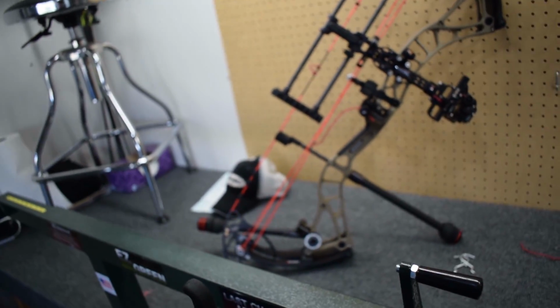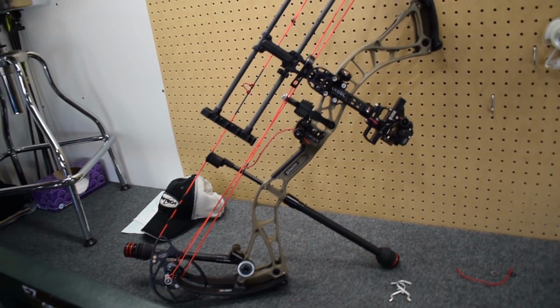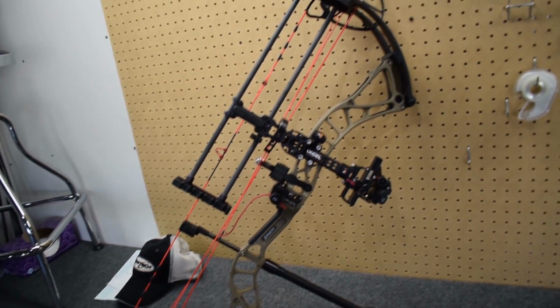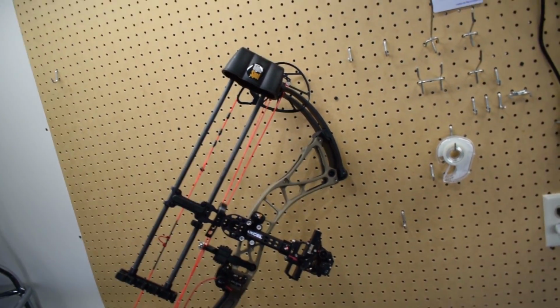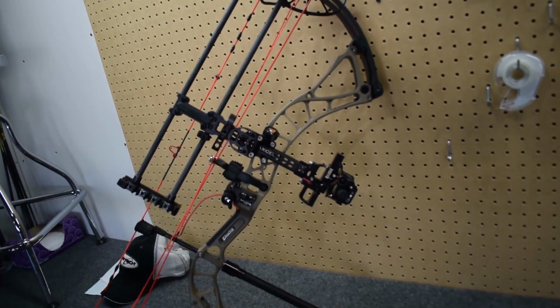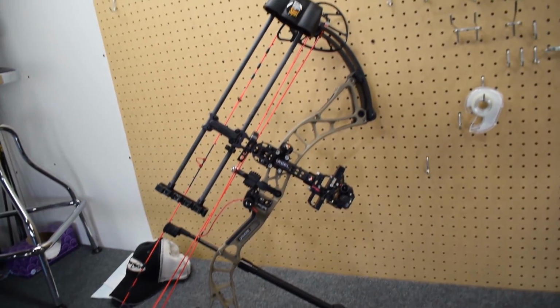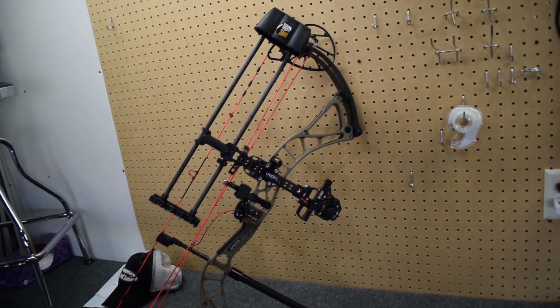Alright guys, well here's the big reveal. I still have to refletch my arrows to red, so I don't have them in my quiver right now just because I think it would look bad. But there it is. It's gonna be a sweet looking bow for sure. I haven't shot it yet, but I'm thinking it'll be just as sweet of a shooter. With the exception of that tight spot, I gotta find some way. I know I can get a bracket so that I can mount it up here, put it a little more forward. But other than that, there she is. Now let's go shoot it. I can't wait.